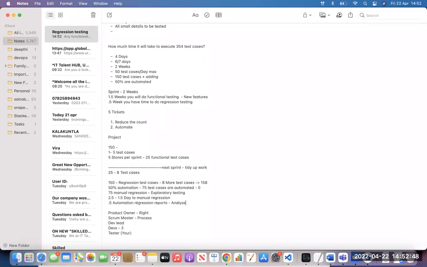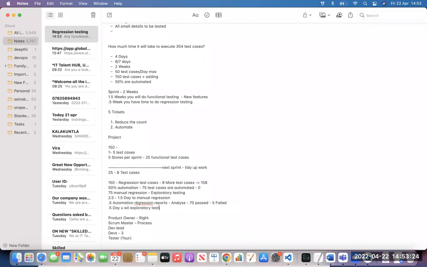You can't say that all the test cases are working, because automation can fail. Maybe you got 75 test cases running in an automated way, 70 passed and 5 failed. Will you straight away go and raise a bug, or will you analyze why it is failing? Exactly, we do root cause analysis first. That analysis will take about half a day, so you're left with only half a day. In the remaining half day, you will do exploratory testing.